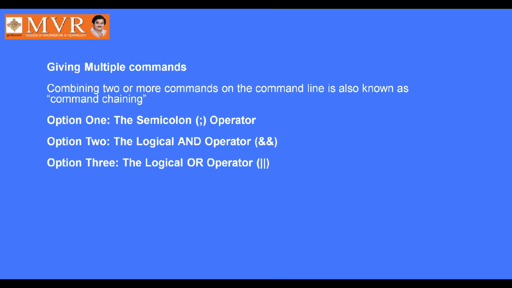For that, you can use three options. The first option is the semicolon operator, and we will discuss in the next slide how it can be used. Similarly, the logical AND operator, which we have used in the C language and other languages, and similarly the logical OR operator also you can use. These operators are: semicolon, denoted by a dot followed by a comma, then double ampersand for logical AND, and two vertical bars for logical OR. We will see one by one how they can be used.